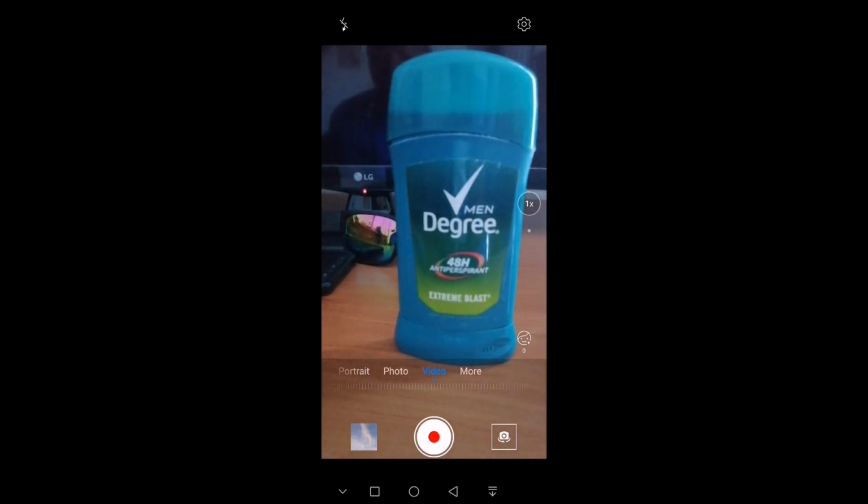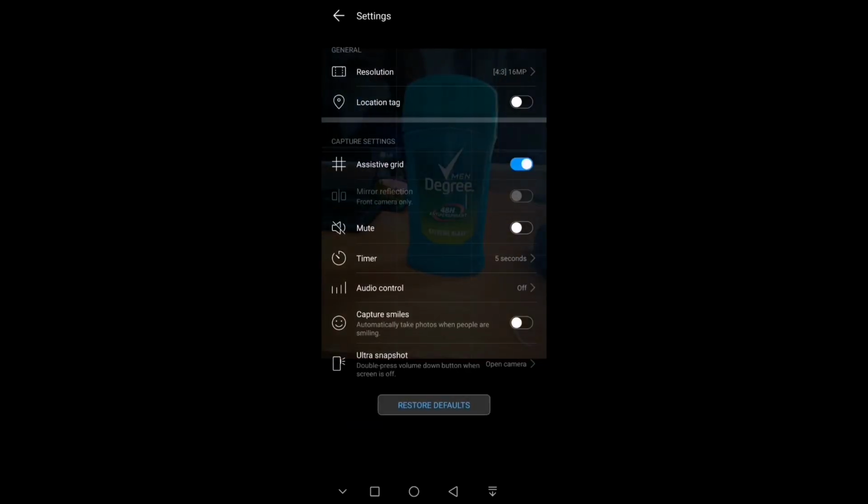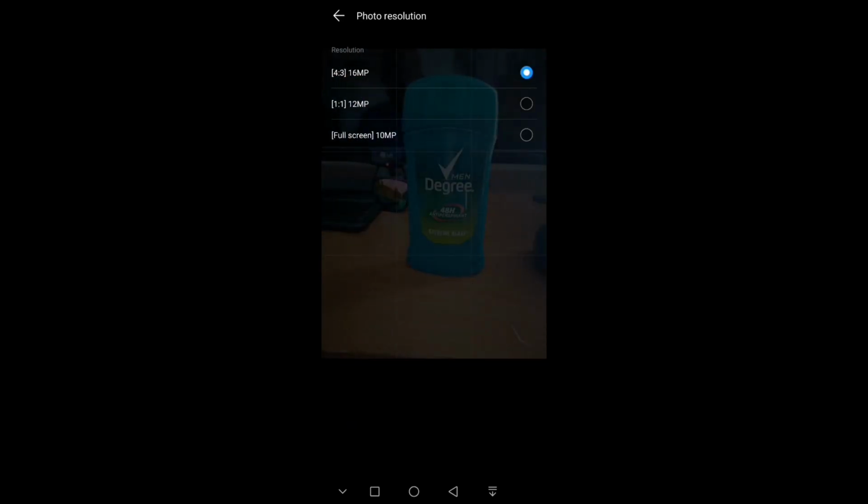Now, if we jump back to the photos for the rear facing camera and go into resolution, it is a 16 megapixel sensor, but if you want the square, you're going to downscale to 12 megapixels. If you want to take full advantage of the whole display, you're going to have to downscale it to 10 megapixels. So if you want to use all 16 megapixels, you're once again going to be stuck shooting in the 4:3 aspect ratio, so you may end up with some letterboxiness going on there.